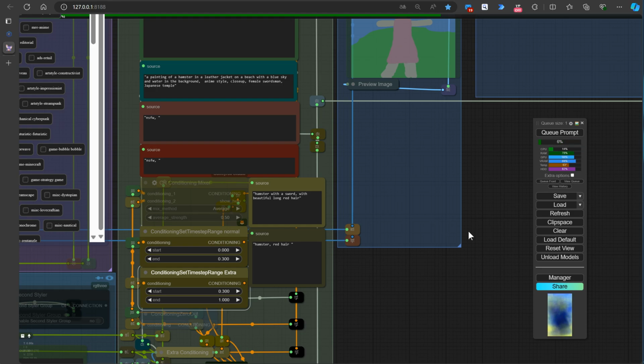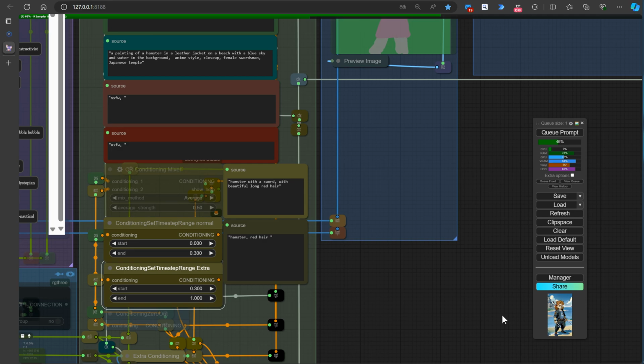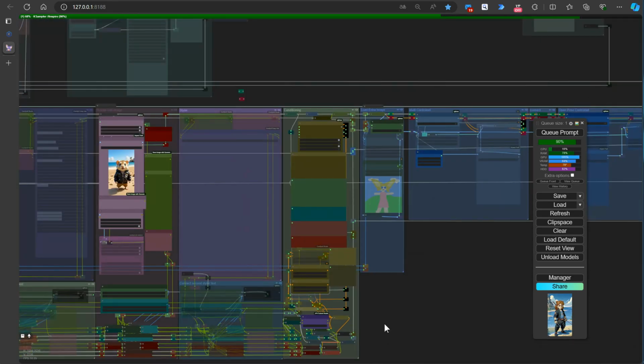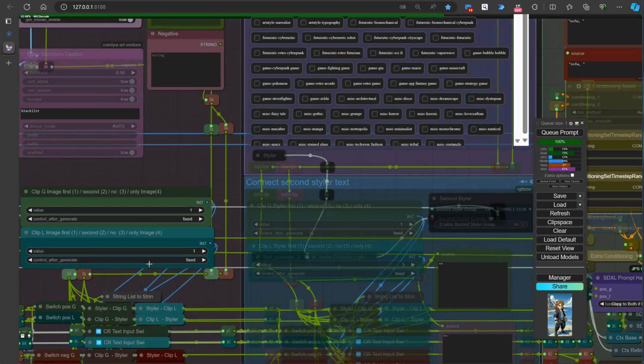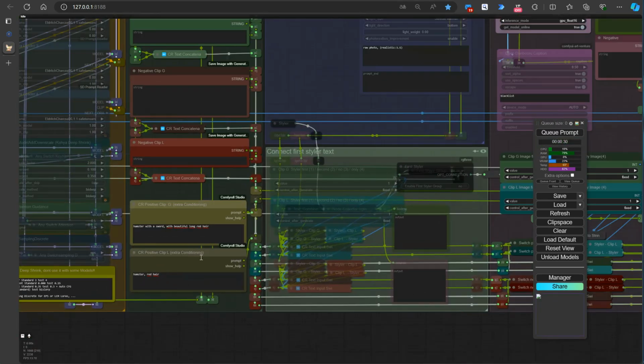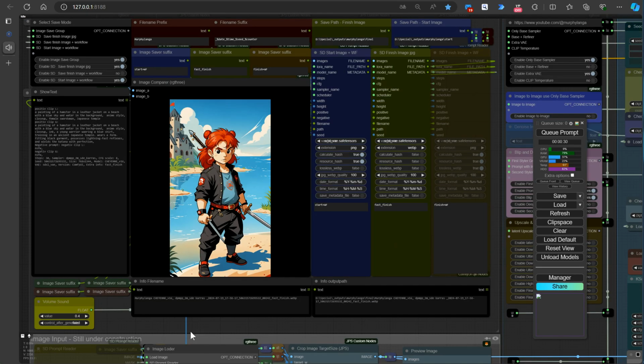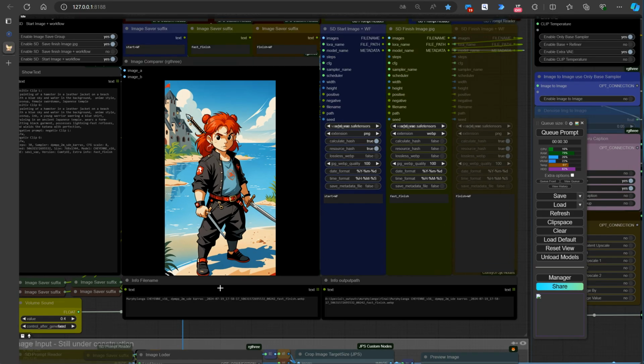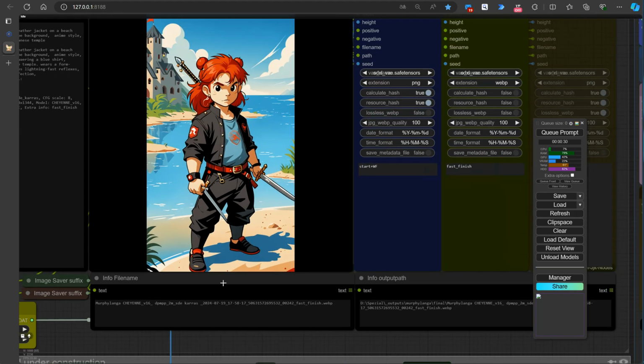Indeed, with our updated prompt and the power of extra conditioning, we should now be looking at a pretty epic scene. A sword-wielding ninja hamster at the beach, complete with a castle in the background, fiery red hair, and a cool blue shirt. Kaboom! Our ninja hamster, with a sword on the beach and a castle in the background, sporting red hair and a blue shirt, has arrived with a bang. This way, we'll capture the enthusiasm and celebratory spirit of our artistic achievement. Wow, that's an impressive picture.